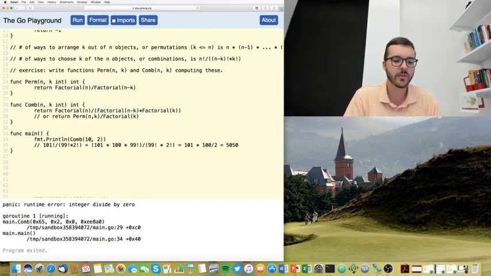Well, you might start with that. You might say, okay, what about 104 combination with 5? And when we do this, we get an integer divided by 0 too. So it's not some weird extraneous case where I gave you a tricky specific example, like the combination of 101, 2, which is called 101 choose 2 because you're choosing 2 out of the 101 objects. That's not some single possible case that's causing an issue.